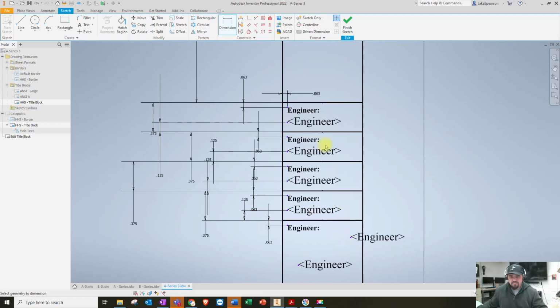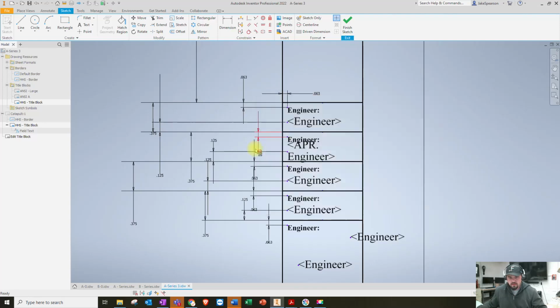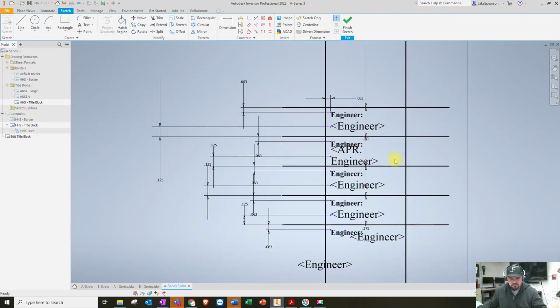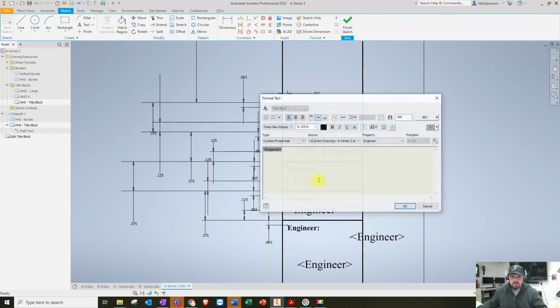Okay. Now I'm going to change the inputted values here, selecting it and just changing it. This is going to be the approved engineer. Okay. I'm going to stretch it a little bit so that way it doesn't stack on itself. Oops, Control-Z that. There it is. This one here.